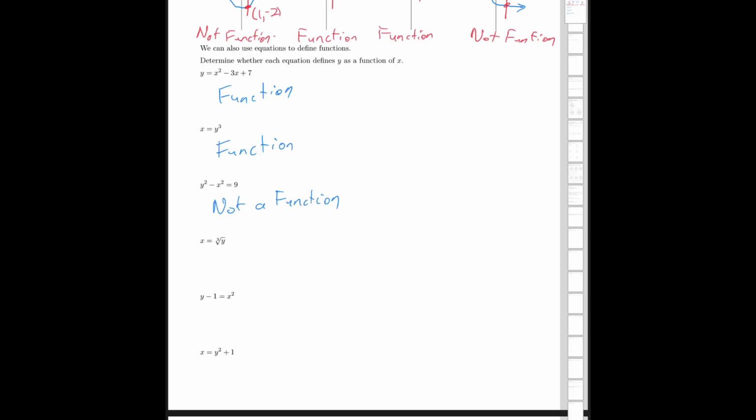So go ahead and take a couple of moments, pause the video, and try graphing the next three with your ClassCalc app and decide whether you think those are or are not a function. Okay, now that you've had a chance to do that, we can talk about these other three. So the next two are functions, because if you graph them, you would see that they do pass the vertical line test. But the last one, which is a parabola opening to the right, is not a function, because it does not pass the vertical line test.